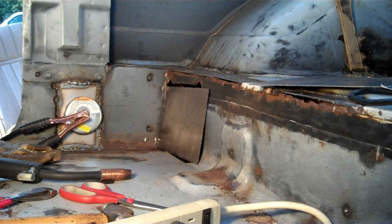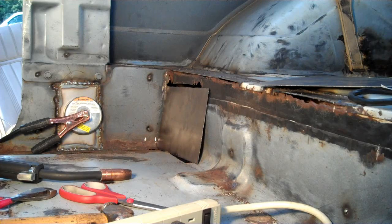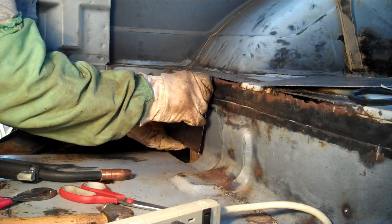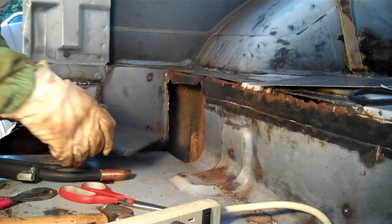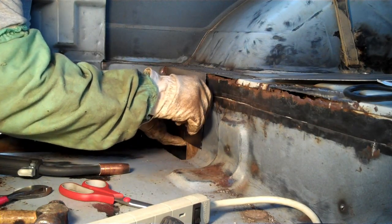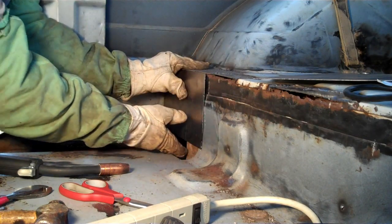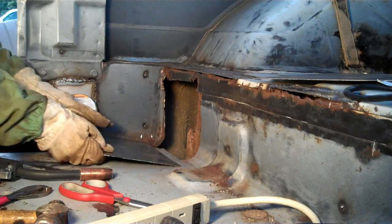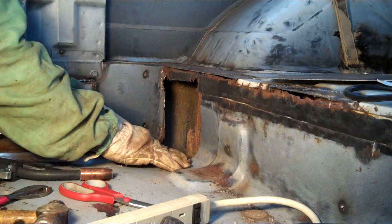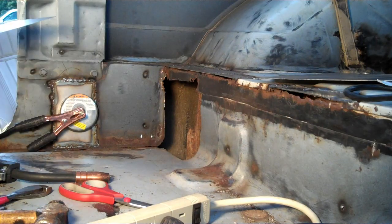Alright, according to my plan, this piece is going to butt right here, and then I'll lay another piece here. Let me get my gloves on — this piece is going to butt like this. Then I'll tack that in, and there will be another piece to fill in this part here, about this wide, and we'll bring that here. Then there will be a gap here, and we'll take another piece, lay it there like that, and tie it in.